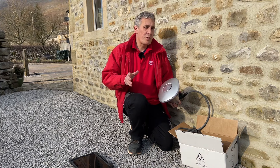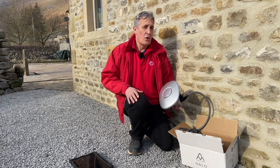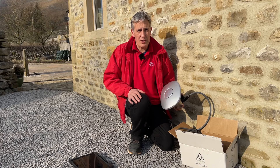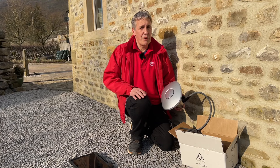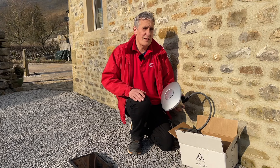We've spoken a lot about power supplies to the garage but let's not forget the other problem with EV charging - the internet connection. All chargers have to be smart, and the easiest way is to use Wi-Fi or an Ethernet-based connection to enable smart charging and smart tariffs. If the garage is a long way from the house, Wi-Fi could be a problem, so if you're pulling in a cable it may be worth pulling in an Ethernet cable as well to feed either the charger directly or a wireless access point.